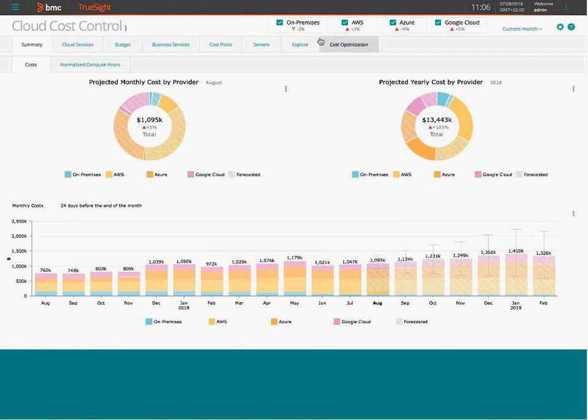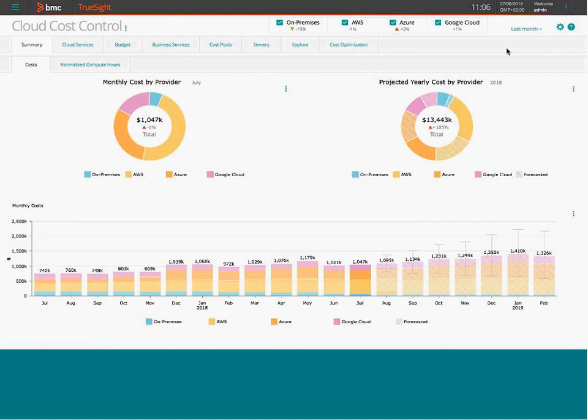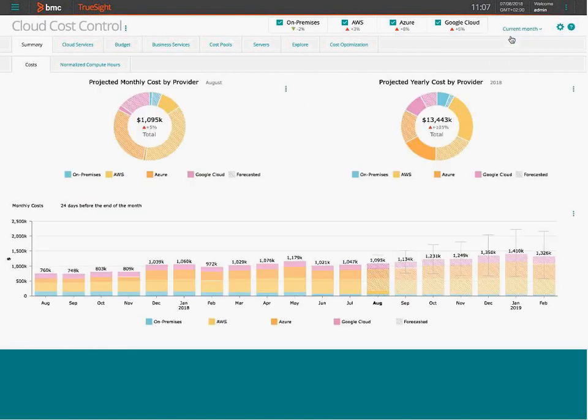At the top of the screen there's an indicator of whether month on month your spend is going up or down, and I can change that to different time periods. I'm looking at the current month, August, but I could look at last month, or any custom period within that. Let me put that back to current month.